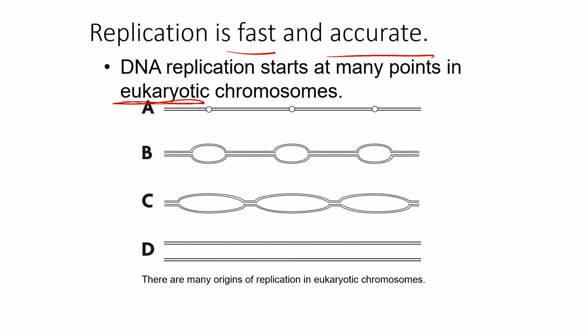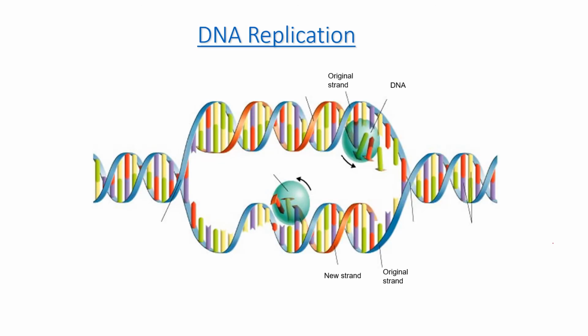You can see this is where we started replication. We started replication here and here, and then the replication works outwards until it meets up with the other strands. This makes it go a lot faster than starting at one end and working all the way to the other, which would take a lot longer. Here we have another picture of it. We started out, we brought in some new nucleotides, and we added a new strand onto our original strand. So that's the structure of DNA, how we discovered DNA, and the process of DNA replication.